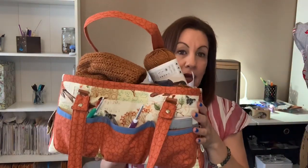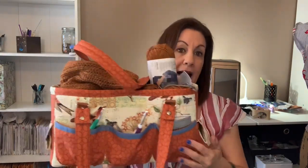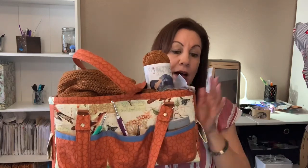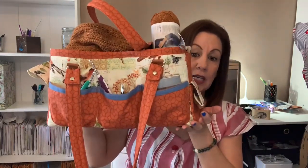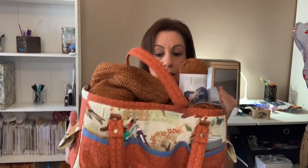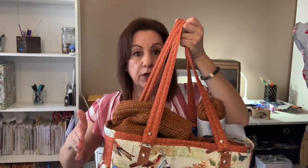I created this bag and I love it. I added feet to the bottom so she doesn't get dirty. She has a little flat pocket — I just put a rivet there because I didn't have buttons but wanted it to look like it had one. There are pockets inside too. I'm going to make this a little bit bigger — maybe a few inches taller and a little bit wider — and make the pockets bigger as well.